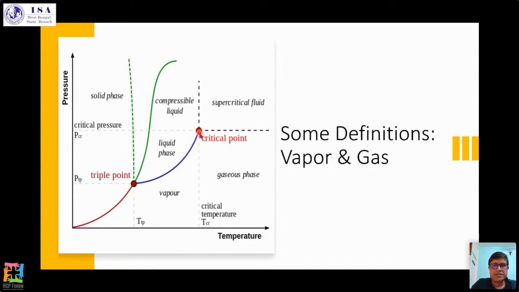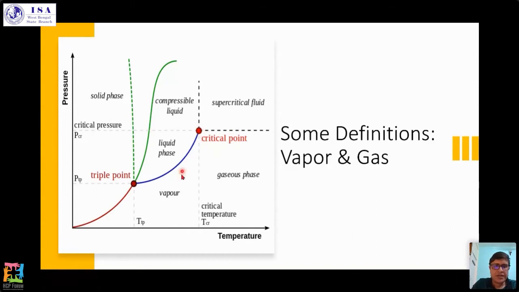So if a substance has a temperature which is above the critical point, that means in this area, then whatever pressure we use, however much we increase the pressure, we are not going to make it a liquid. We can reach a supercritical fluid, but usually a supercritical fluid is reached from the fluid state by increasing the temperature. So something that is above its critical point will remain as a gas. It cannot be compressed into a liquid.